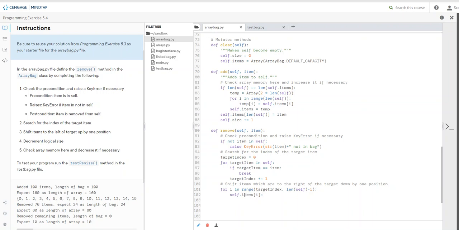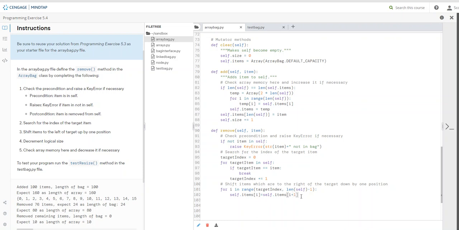So that's our target index. That's what we were looking to remove. So I'm saying it now is being assigned the value of, let me copy this, i plus 1. So I go through this loop, boom, boom, boom, boom, boom, all the way to the end, and that's it.